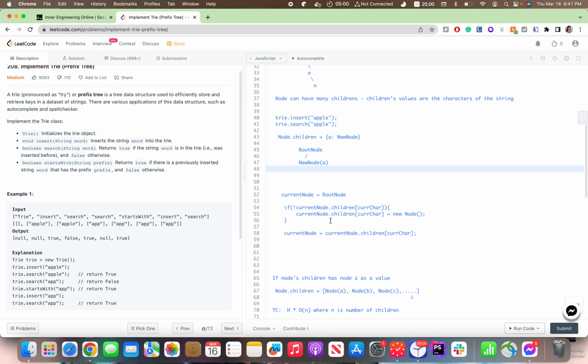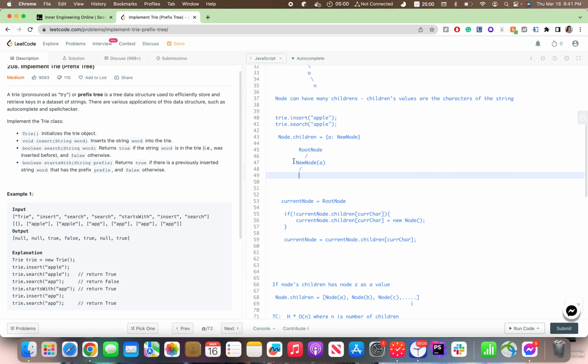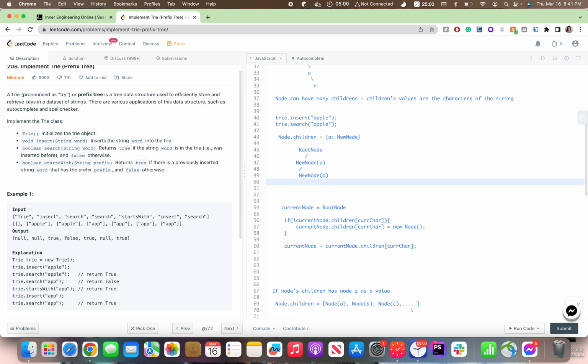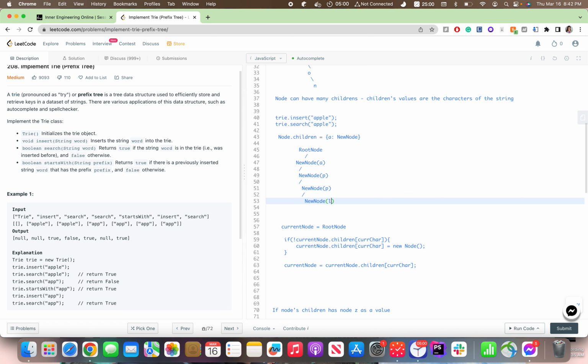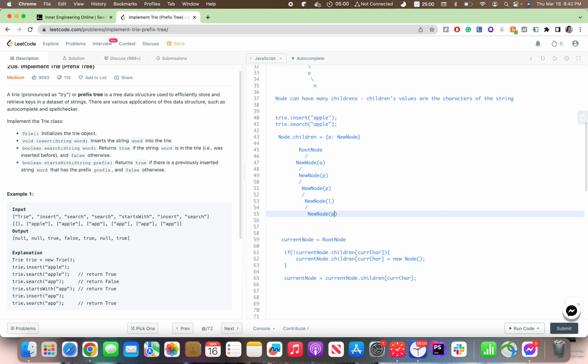So what I can do is check while inserting only. Suppose I will be inserting, right, new node a, p, new node pp, new node l, ppl, and new node pple, right?